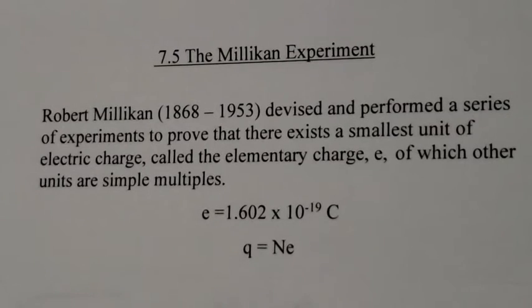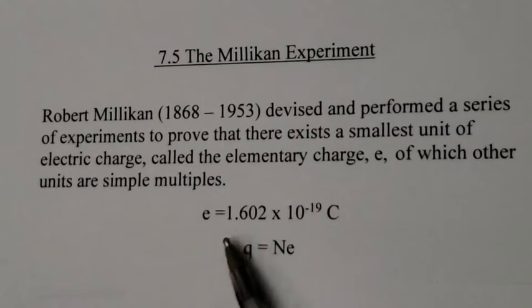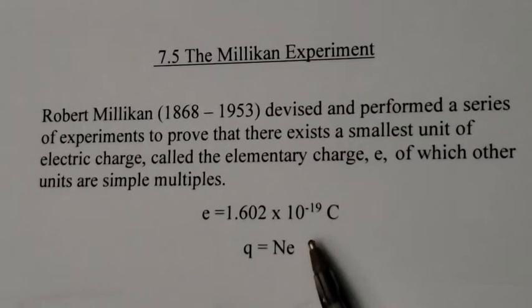He did this experiment for about 3 decades, and this was the smallest number he could ever come up with. And you noticed everything else was a multiple of this number. So he thought, well, an electron must be this number. I've never gotten something smaller, and everything's always a multiple of it.